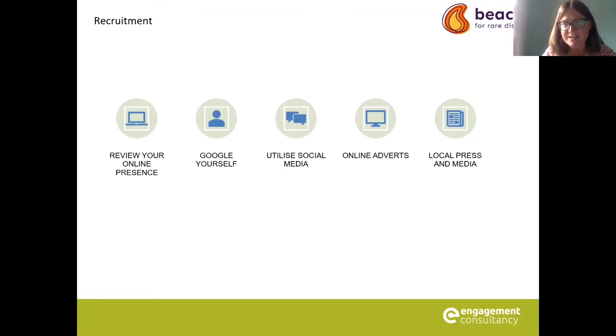Local press is great as well. If you have any kind of stories, anything at all that the local press might be interested in, you're changing premises, you've hired a new person, you have a new office cat, anything that's got the slightest hint of an editorial story. It's much better if you're not based in a large place, because you'll probably get more traction with the local press. But if you can get a volunteering ask into that too, then again, you have that web presence, and people browsing will see you. It's all about making it so that it's not just people specifically looking for you that see you, but also those speculative searchers.